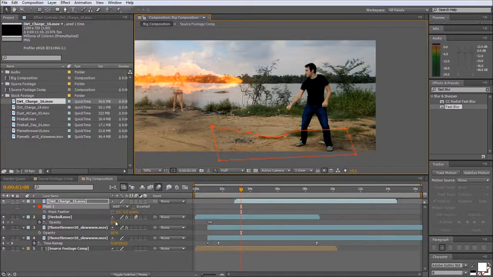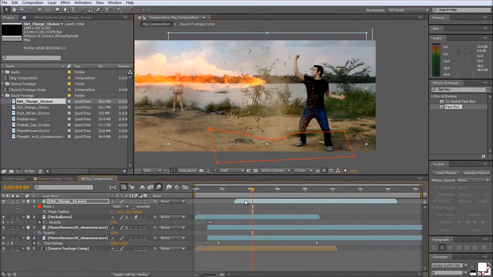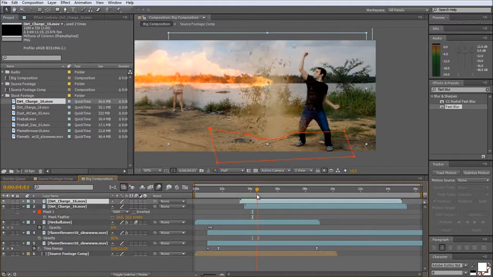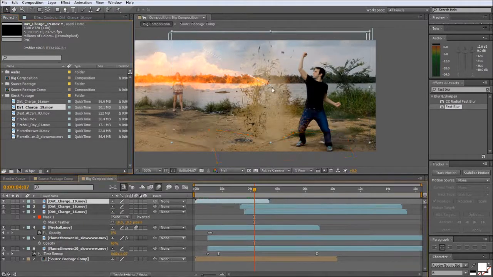So hit F on the keyboard, put this in subtract, put it at like 10. Cool. So now we can position that. And I would duplicate it and offset it a little. So add our dirt charge 19 in here. Move it into position.